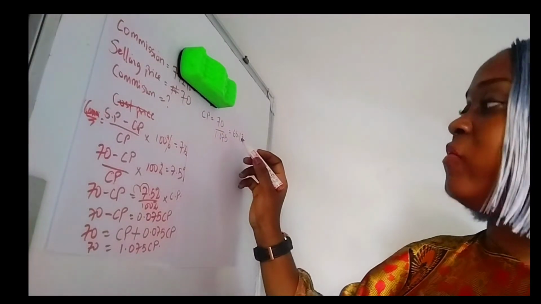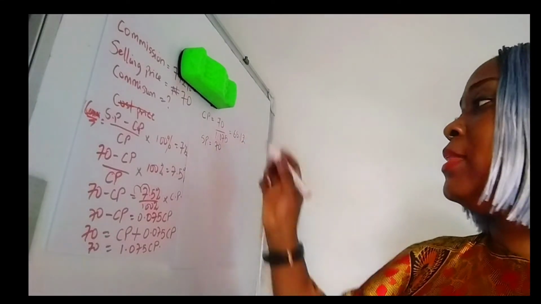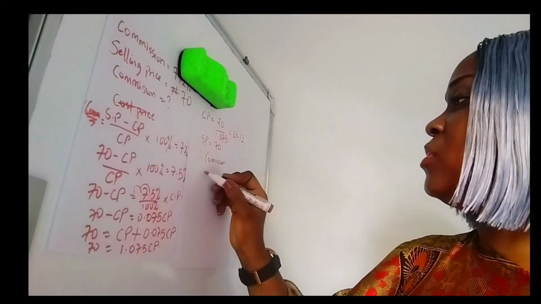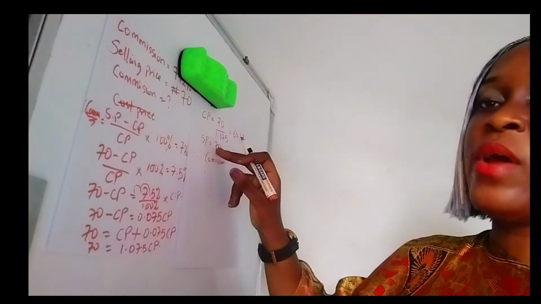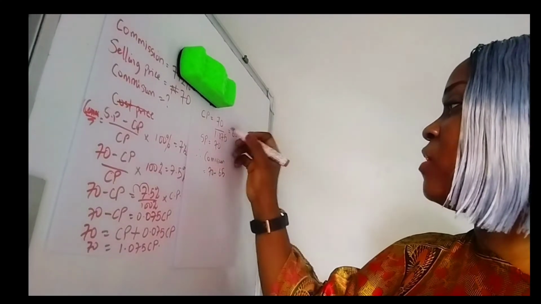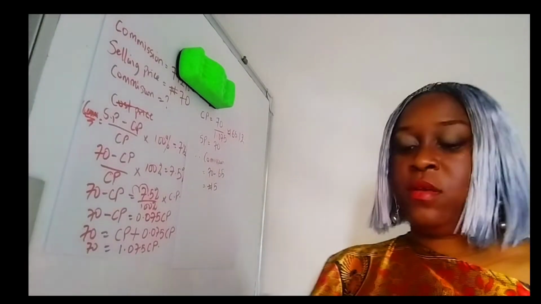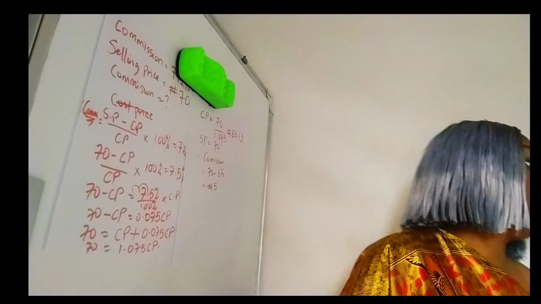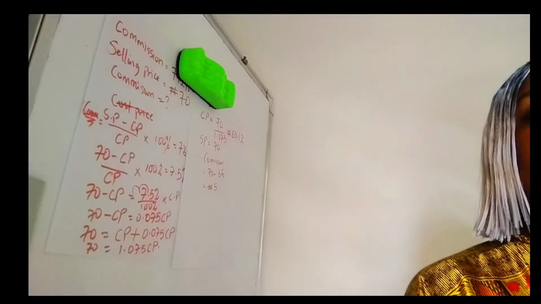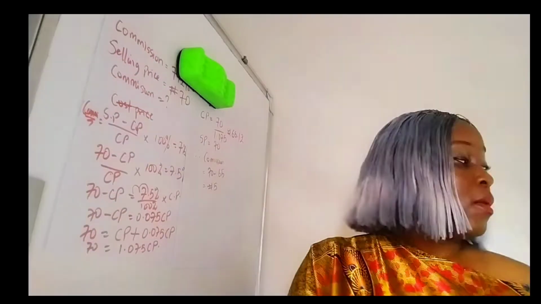So now we've gotten our cost price and our selling price. Our cost price is 65, while our selling price is what? 70. Therefore, our commission will be what? The larger price minus the lower price. That is 70 minus what? 65. Let's just approximate this to 65. So that gives us what? 5 naira. So our commission is supposed to be 5 naira. Can you confirm if it's correct? There's an option with 5 naira. Yes, 5. Good. So our commission is 5 naira.